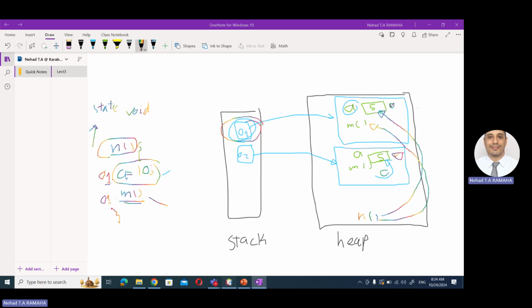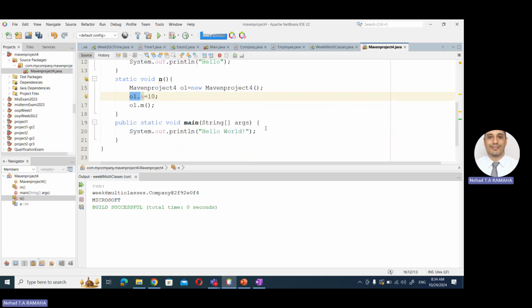So from a static method, static function, you can directly reach static variables and static methods only. To reach a non-static variable and non-static method, meaning the normal method and normal variable, you need the object.